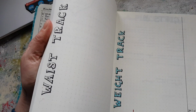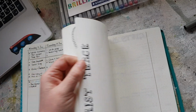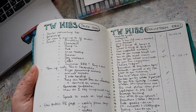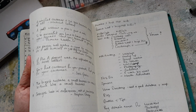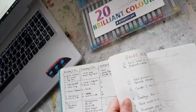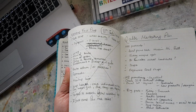Now, these are pages I've created for exercisey, fitnessy stuff. Gems are things that people have said that were really kind. I've got all my brainstorm ideas and event ideas, and I've got just little random goals. And sometimes when my kids are horse riding or something like that, I sit in the car and I just have a little meeting with myself, and this is where I write my meeting notes. So I did a rebrand here.